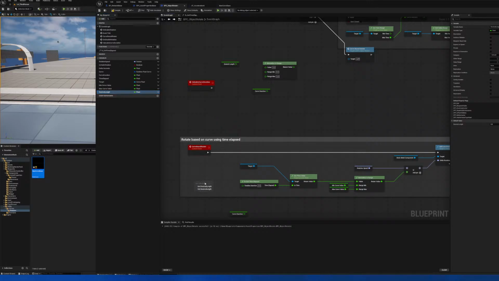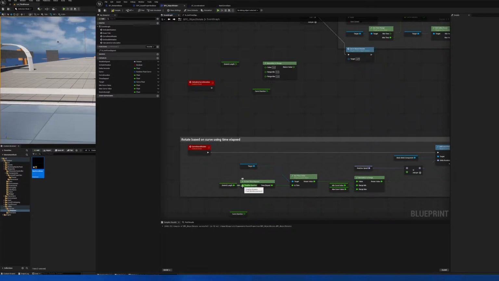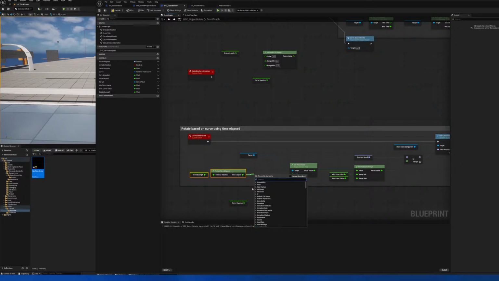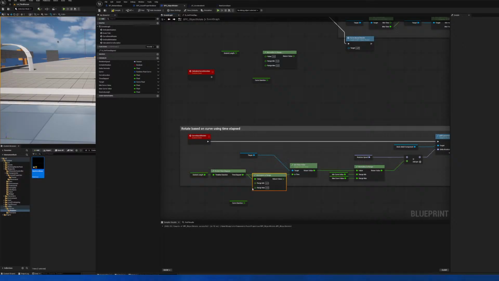Okay, I want to have a desired length, so I want to make sure that this, and then I can return this as normalized float. And the range going from 0 to this.